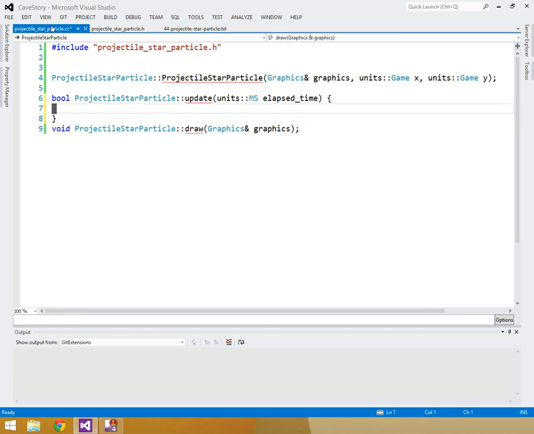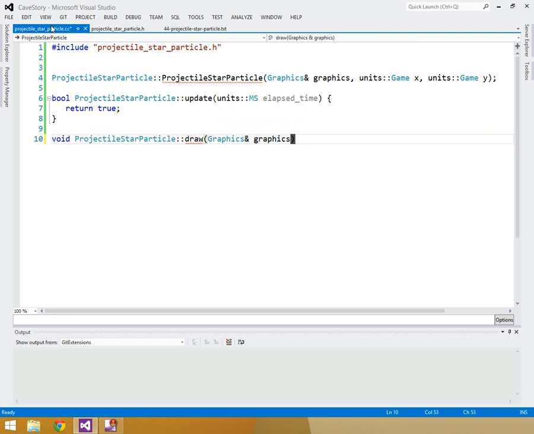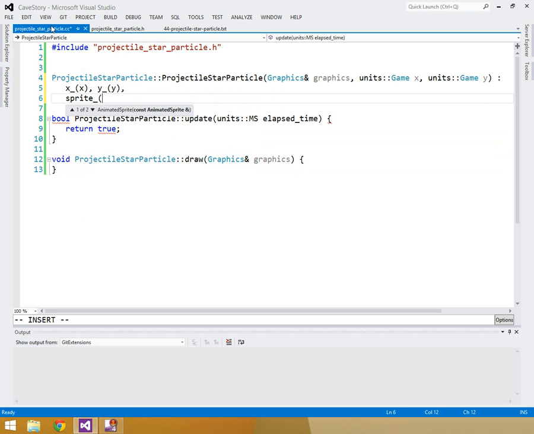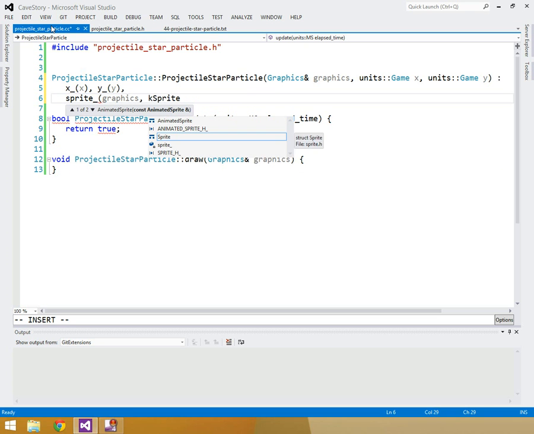For now, I'm going to have update just return true. We'll draw our sprite. Let's initialize it first. So let's start by initializing x and y. And then sprite will get graphics, k sprite name.